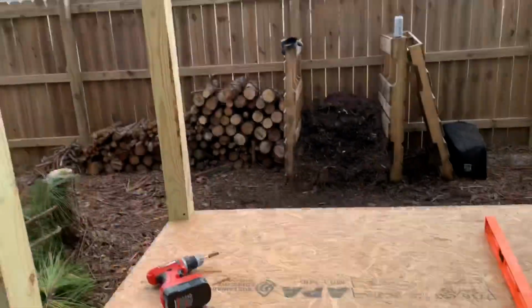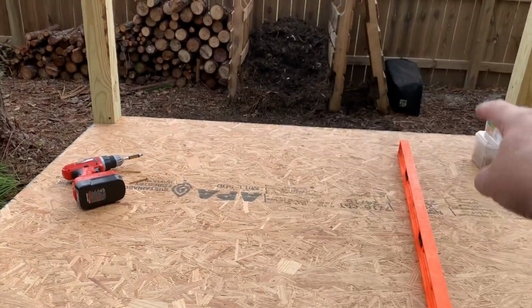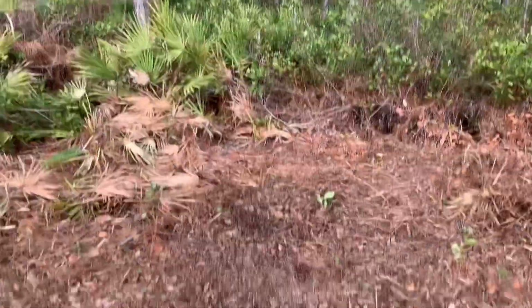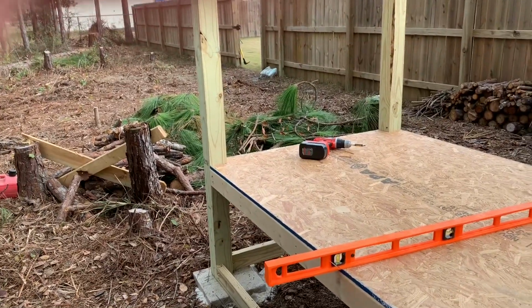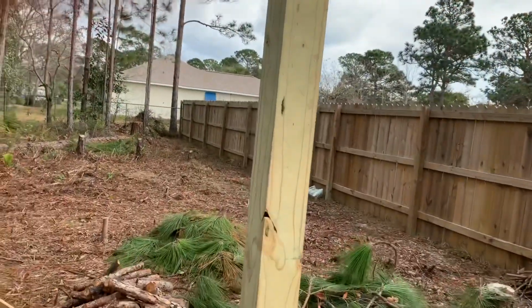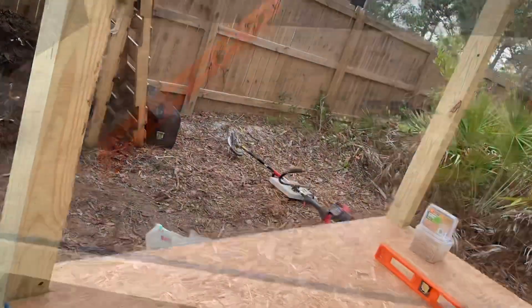So what'll happen is this side will be the front of the coop, and the chickens will come out a door that's going to be about right here, and then they will be able to go this way about 8 feet in a run. And then I'm going to put hardware cloth down the side, and then this will be all boarded up here, and maybe a little window right here. Then on this side, a little window right here, and right here will be the egg box, the nesting box, so we can just lift the lid and gather eggs.